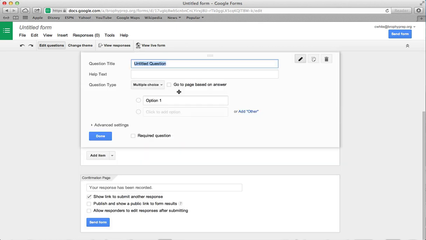First thing you might want to do is at the bottom, make sure if you want this to be private, where students don't see the responses, in other words, all their classmates' data, then you'd make sure you do not click this. If you'd like to make it public for everyone to see, then you'd click this. So we're not going to click that, so that when students respond, they don't see the spreadsheet of all the data.